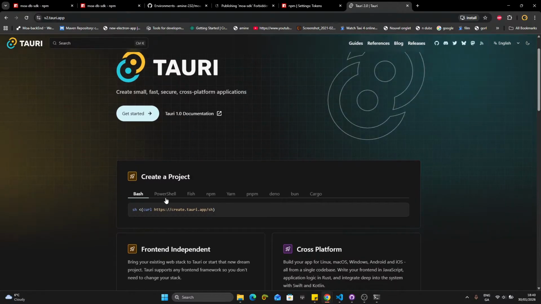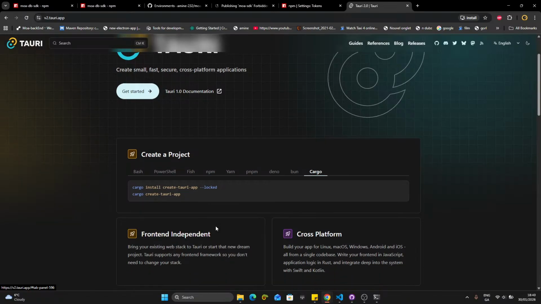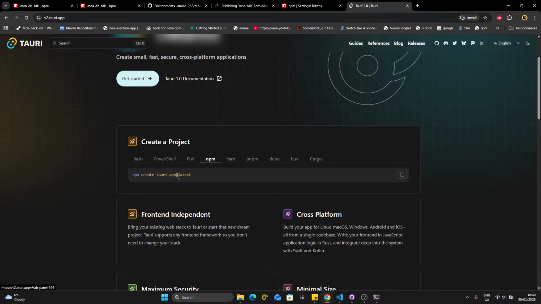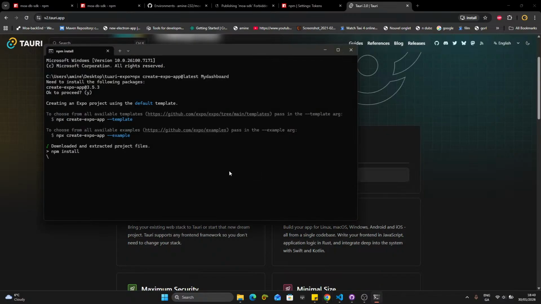First of all, you can choose where you want to use it: npm, bash, PowerShell command, whatever is your preference, yarn, pnpm, or bun. It depends what CLI and what prompt you are using. So for me, since I started with npx, better to continue with npm.